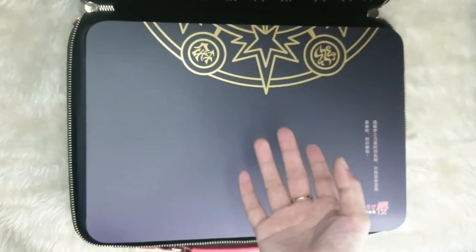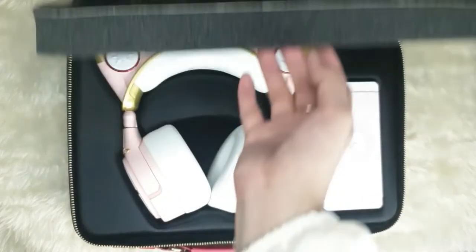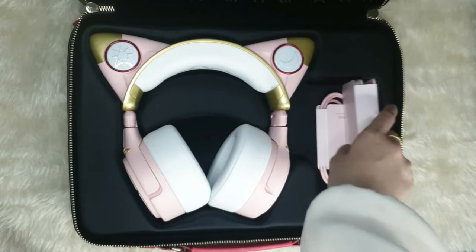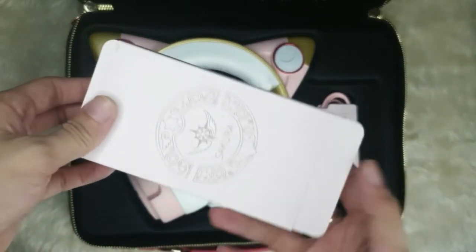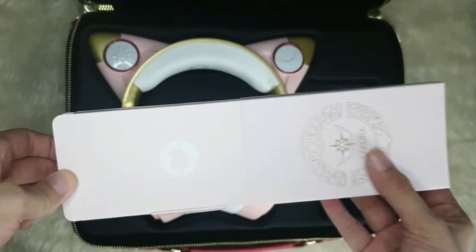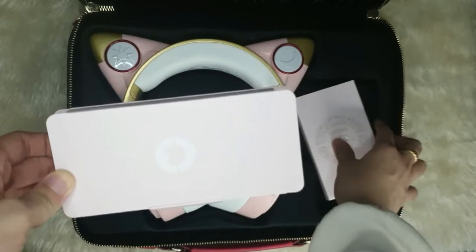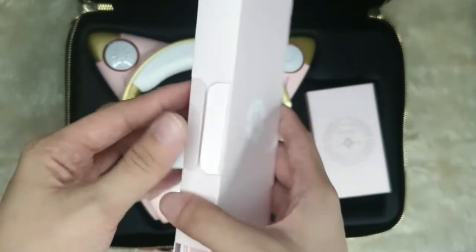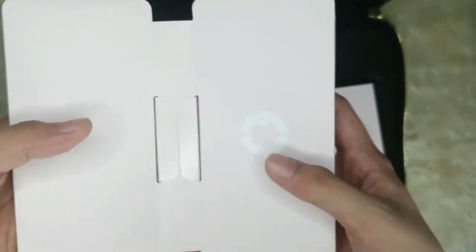So there you go, the magic circle. And the foam, and tada! It contains the accessories that we will use for the Yowu headphones. So let's just open this. And there you go, they have their cute logo here. And we will just spread it like that.